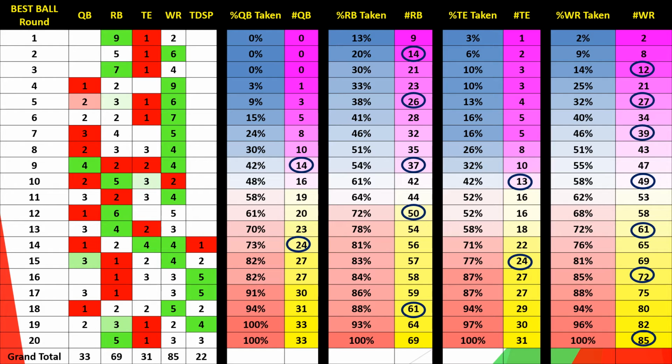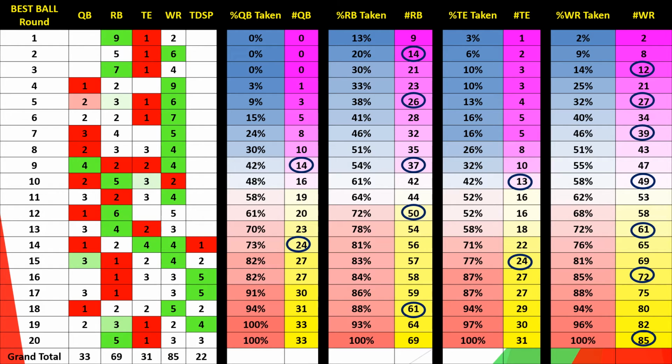Round 8. Tight ends starting to steal the show here. A lot of people are getting worried, a lot of pressure in round 8 to grab a tight end or a quarterback. So just be aware that if you waited and you passed on the first 5 tight ends, first 6 rounds, everybody starts realizing, look at 8, 9, 10, and 11. That's 11 tight ends coming out in the next 4 rounds. Okay, 2 to 3 a round. So people a little panicked.